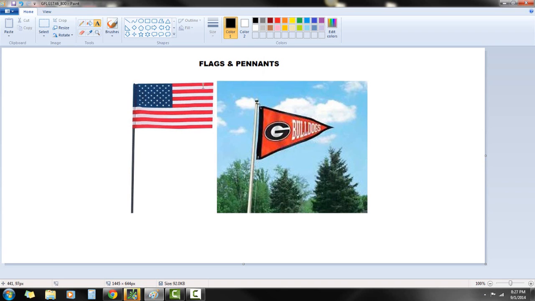So a lot of what I'm going to instruct here is going to be very similar to what you've already worked with and already done. And I'll give you an example. This is a flag, of course. A flag has a flagpole, okay? And then a flag is also represented by a rectangle shape that comes off of the flag.